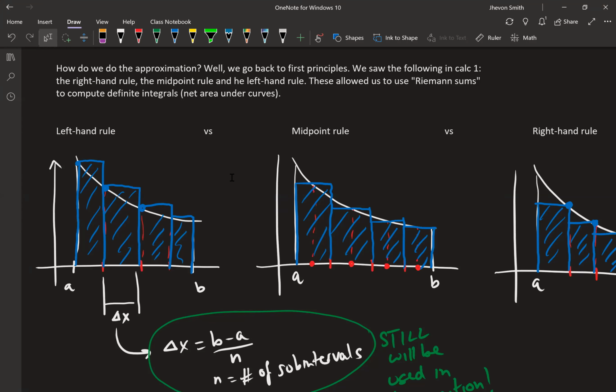And we could write this as a Riemann sum, and then if we set this up for some general n and then took the limit as n approaches infinity, this gave us what we call the definite integral. And we had the integral sign from a to b of f of x dx to represent that. The integral sign there, of course, is an elongated s, which just stood for sum, the sum of the areas of these rectangles. That's where the integration symbol idea came from. Okay, so we've all been here, right?